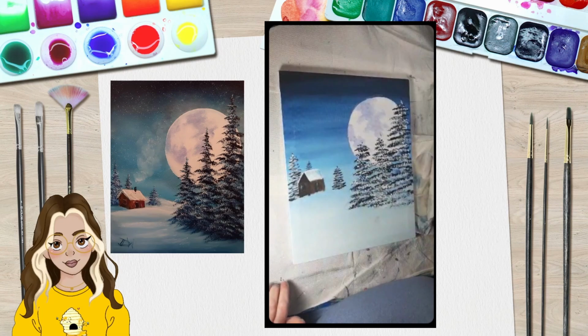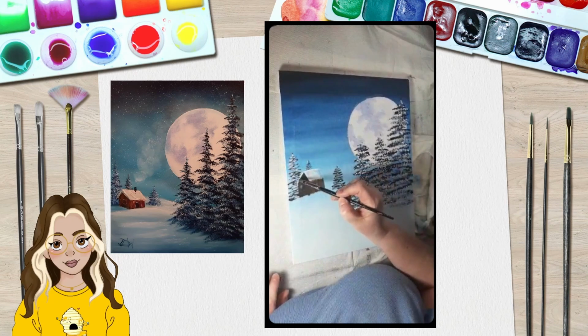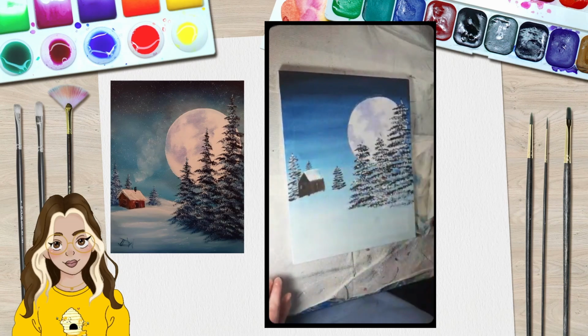And over on the right hand side, or left hand side, sorry, it's going to be a little bit darker blue right on the top edge of the snow here, under edge here. Okay.